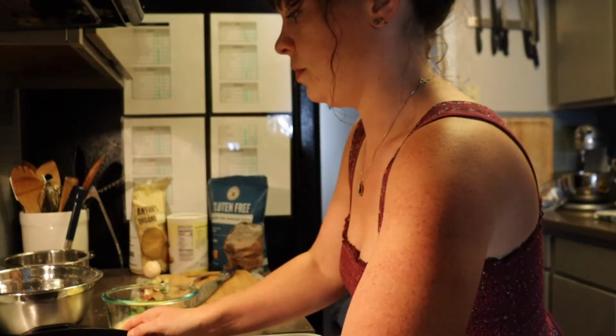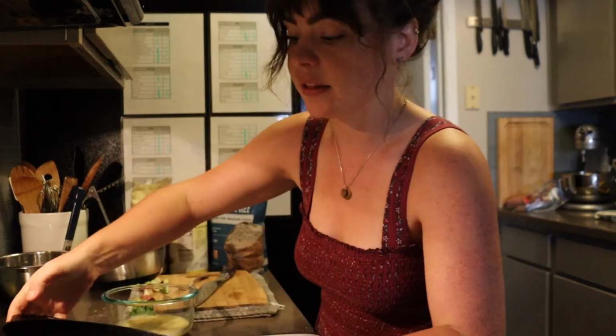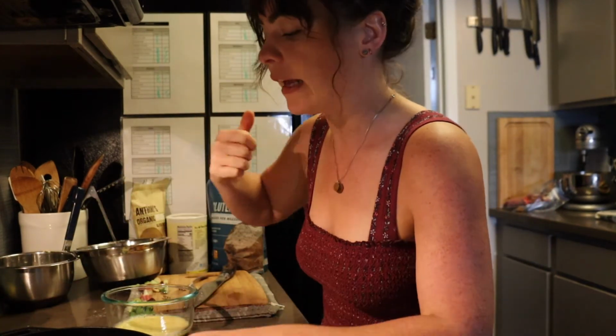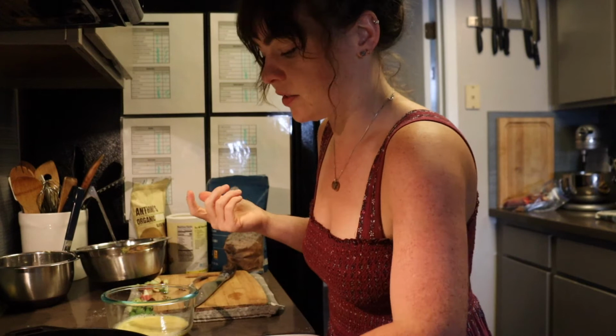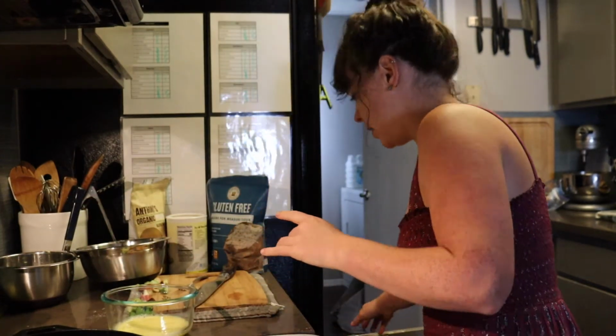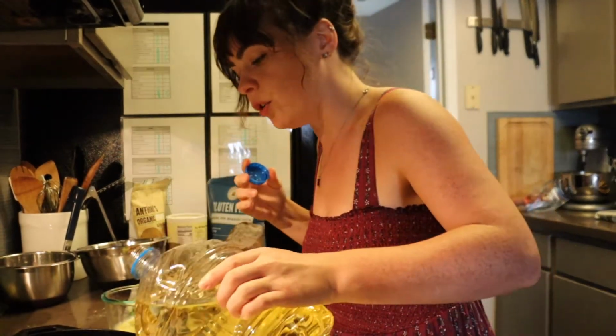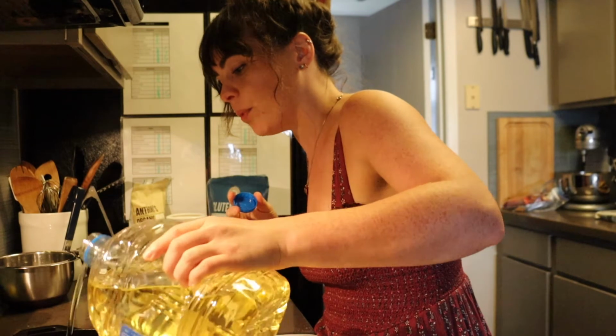I'm going to use this cast iron. This is actually the lid. I have a Lodge set with the Dutch oven and the lid. This is just the lid, and I use this for frying, and it works totally fine. So we're going to put that at a medium heat, and we're going to use vegetable oil. You want to use a neutral oil that has a pretty high smoke point.